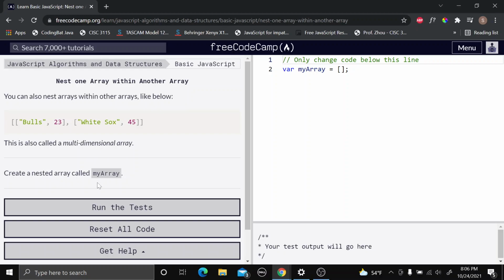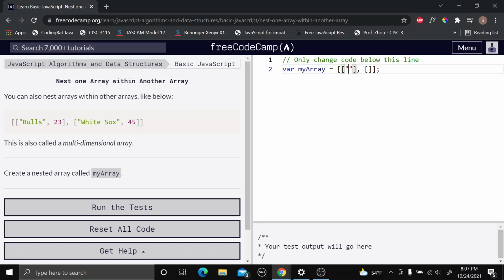So here the challenge is to create a nested array called myArray. So we can do anything we want here. Again, we have one big array, right? You see these square brackets, they symbolize the opening and closing of an array. But we need to basically put the items inside of an array as an array themselves. So we're going to do square brackets here, and then inside of here we can start putting in our content.